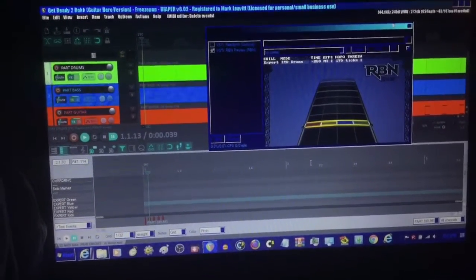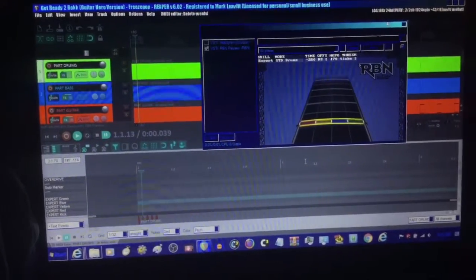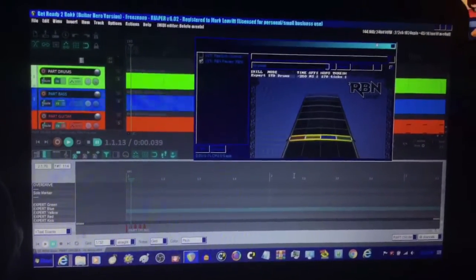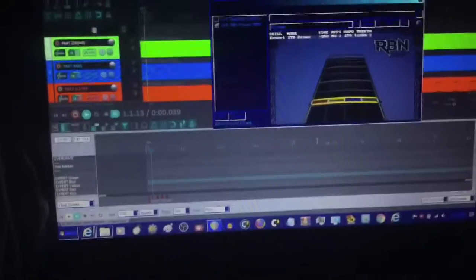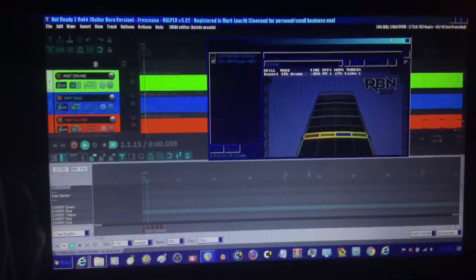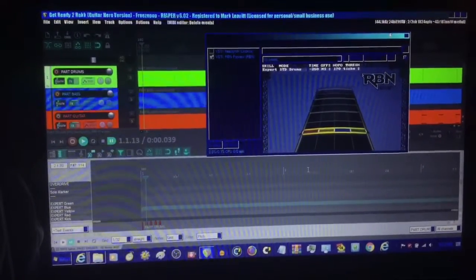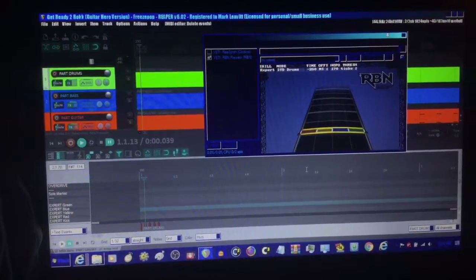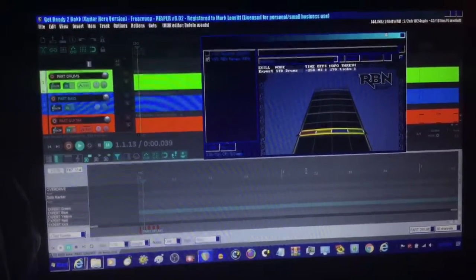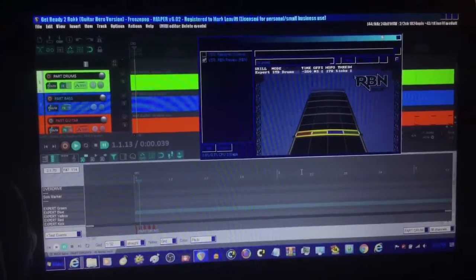So I'll cut for a little bit until I can figure out this drum pattern myself, because it is going to take a while to figure out, and I don't want you guys waiting all day just to learn this. So I'll see you in a bit.